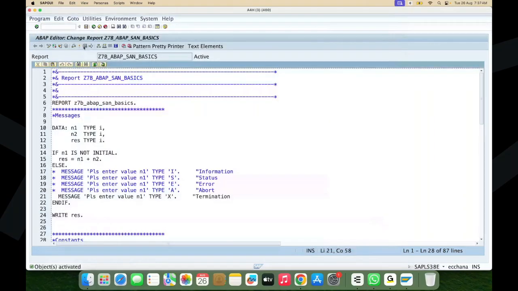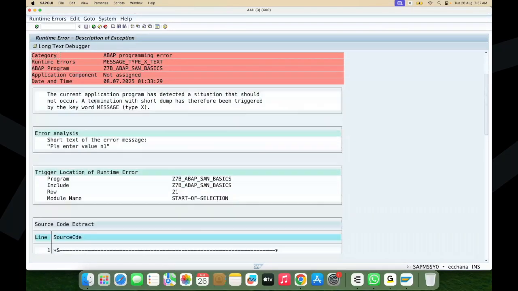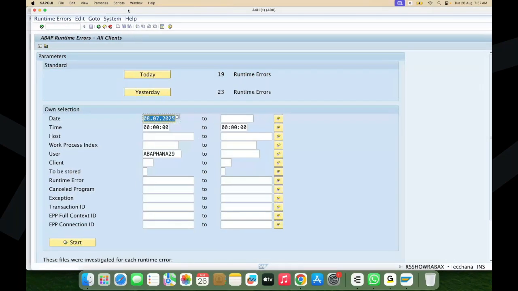When you execute, this is what a termination message looks like, a short dump. The advantage of termination messages is that these messages will be logged into a transaction. This is ST22. In the ST22 transaction, these termination messages will be captured.